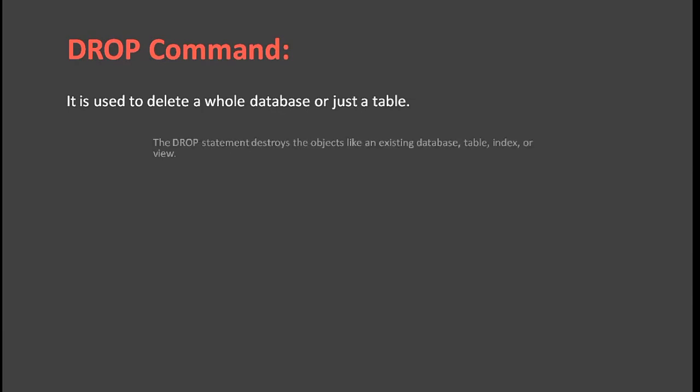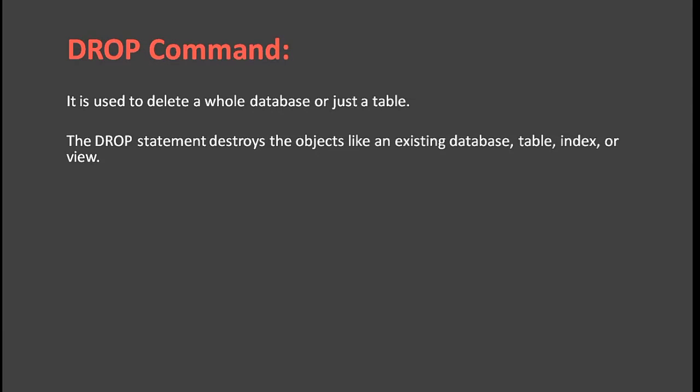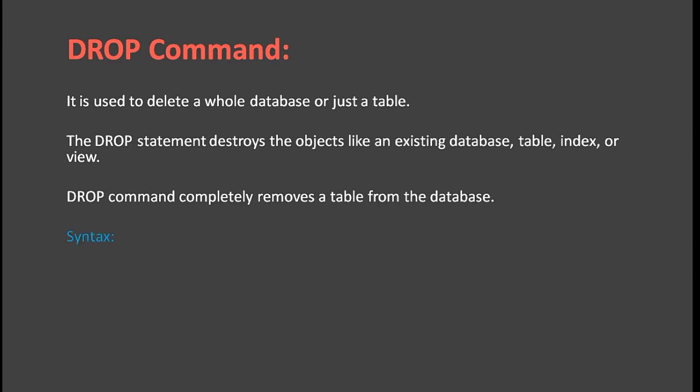Now the last one is the drop command. The drop command is used to delete a whole database or just a table. Let us see the syntax. And another point is the drop statement destroys objects like an existing database, table, index or view. The drop command completely removes a table from the database. The syntax is drop table, table name. For example, drop table student.